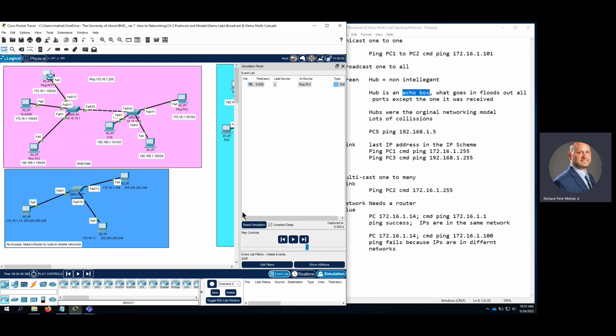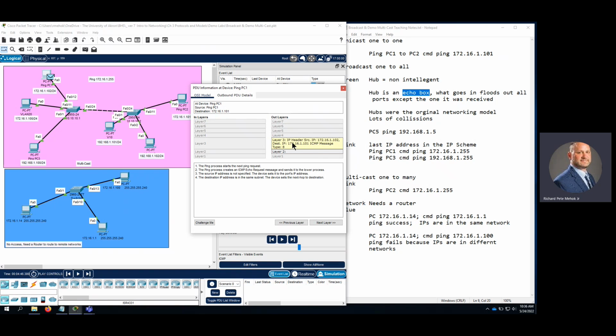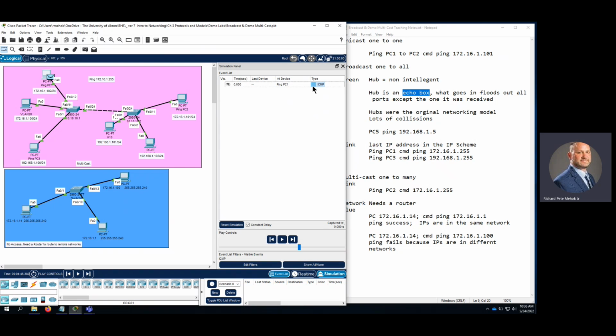We can see that we now have, once again, ICMP. At layer 3, you have your IP address source and your destination. Layers 2 and 1 are grayed out because at this point we're at layer 3. It goes into the switch.